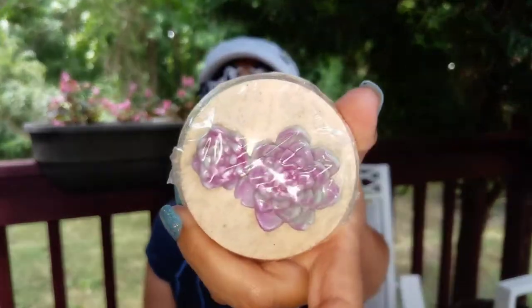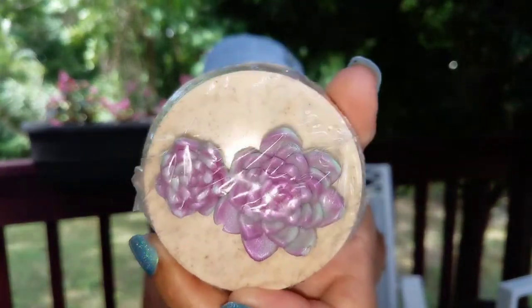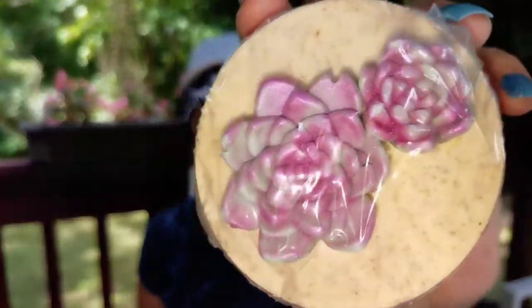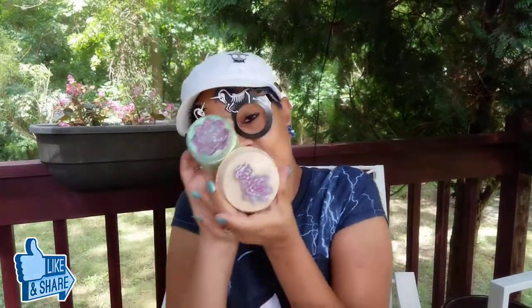This is one I'm not going to save — I am going to use it. But because I knew I'd probably use this all the way up, I ordered the bar soap that matches. So I have both the whipped exfoliating soap and the matching bar soap. Her work is just amazing — I really can't get enough of this scent; she is like a master at carving and scents.